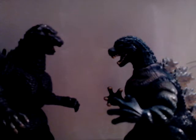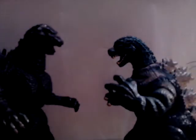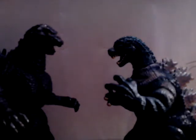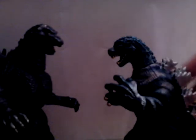If we take a look at the Trendmasters Godzilla, the head is more like a tiger, a cat-shaped head, because Godzilla 90s is meant to represent a cat face. The chest is protruding more. The arms are more muscled up, kind of gorilla-like, and almost human-like. The spikes are arranged in separate rows, first row, second row, third row, all evenly done. The bottom half of the body is not as fat. The legs are pretty huge, the feet are stumpy, and the tail is short.